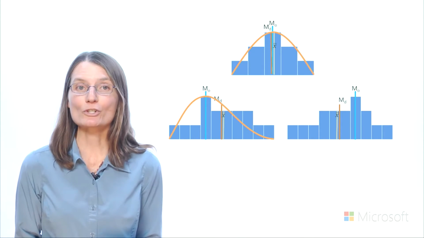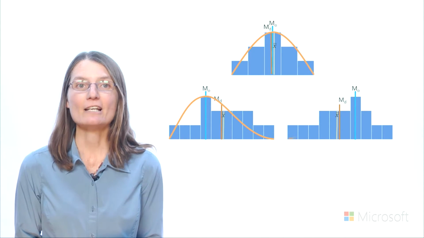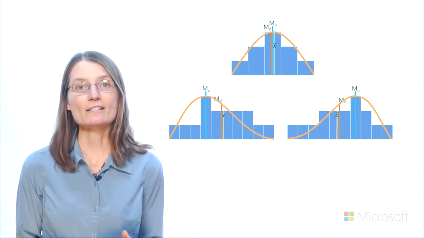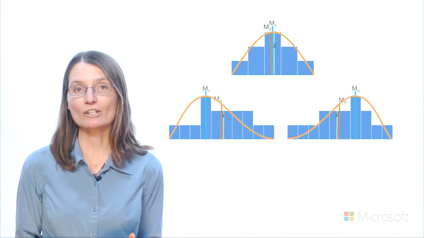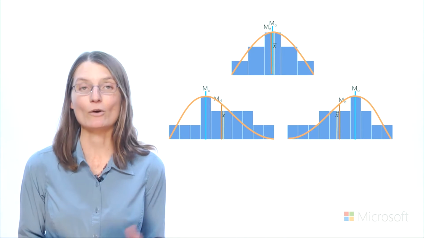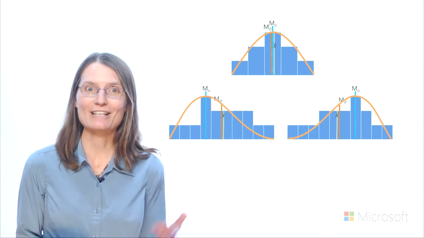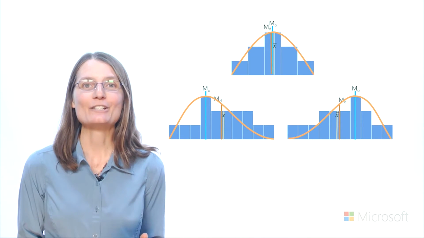Some histograms will show a skewed distribution to the left. A distribution skewed to the left is said to be negatively skewed. This kind of distribution has a large number of occurrences in the upper values or the right side and fewer values in the lower or left side. The distribution of the mode is greater than the mean and the median.